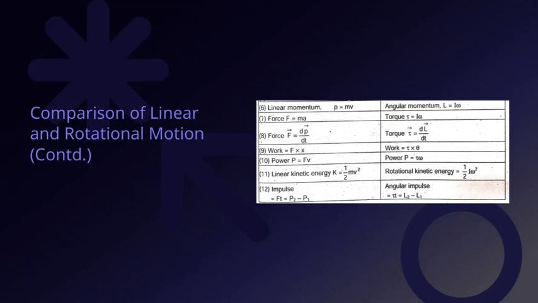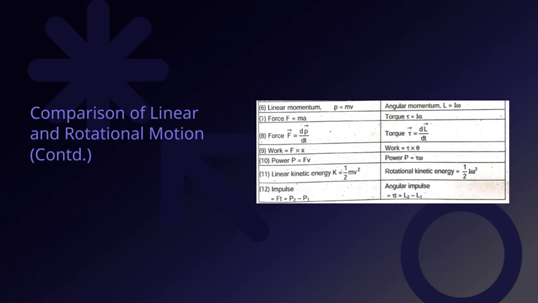Let's continue our comparison of linear and rotational motion. As we delve deeper, it's important to remember that while these two types of motion are distinct, they also share some fundamental principles. For example, both involve concepts like velocity and acceleration, but how these are defined and applied can differ quite a bit. In linear motion, we're dealing with movement along a straight path, where quantities like displacement and velocity are straightforward. However, in rotational motion, these same quantities are represented differently. Think about angular displacement and angular velocity, which describe how an object spins around an axis.